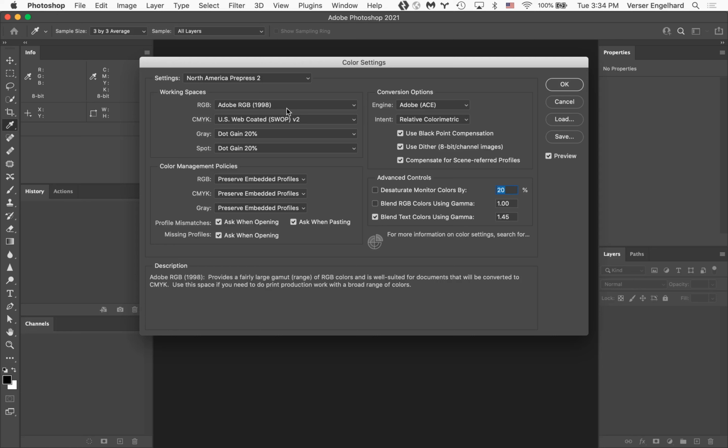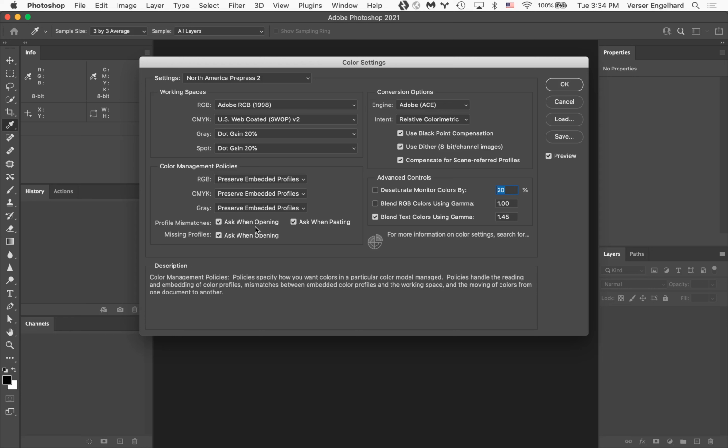Most importantly are the profile mismatches and missing profile. These are all now turned on, so if there is a color issue, it'll actually be flagged and you will not do damage to your file. Here's the problem.